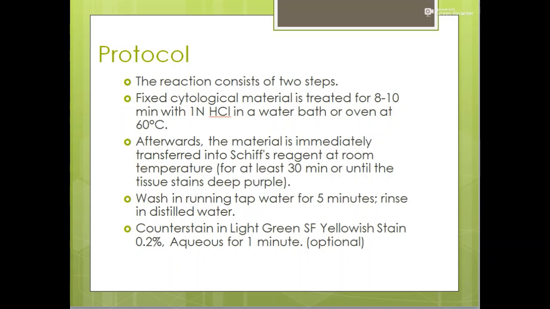And in some cases, you can also counterstain it with certain other stains like light green SF, a yellowish stain, and so on. That is an optional thing. But all those regions where DNA is present will take up the first stain, the Schiff's reagent, and will appear purple in color.